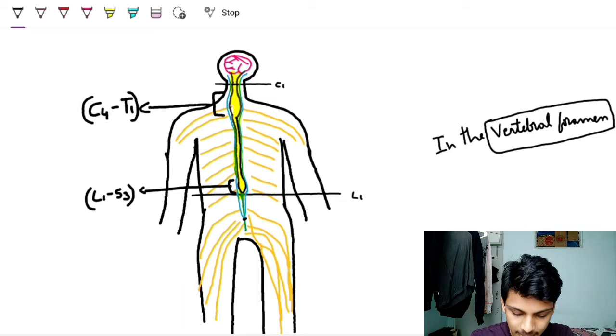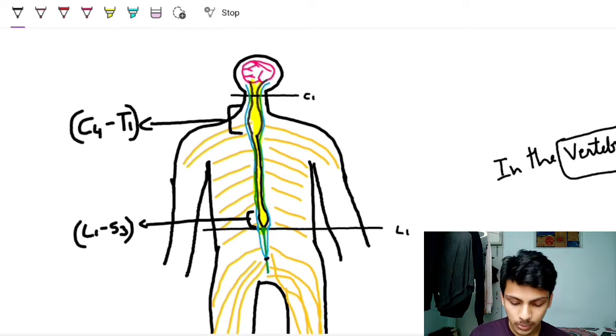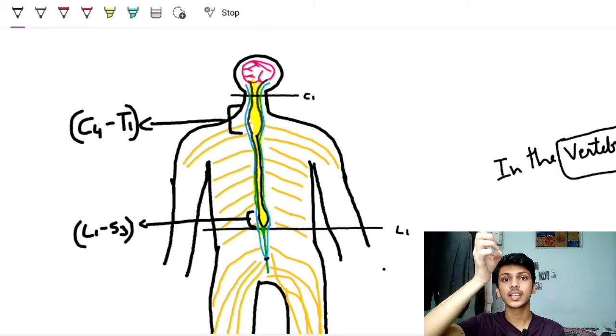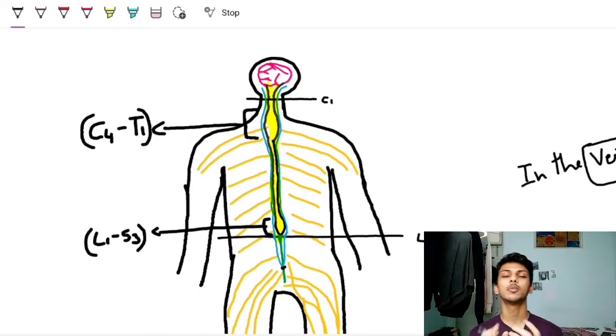The spinal cord is basically a bundle of nerve fibers, nerve tracts, fasciculi, you can call that. They are all together, forming a cord. A cord, by definition, is a thin flexible band formed by many fibers put together. So the spinal cord is also like that. Many axons and cell bodies are there, but many axons come together and form the spinal cord. So that was basically what the spinal cord is.